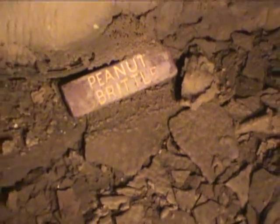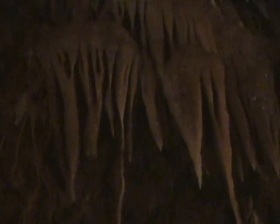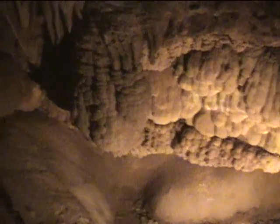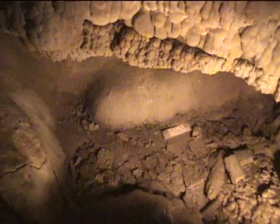And it usually isn't a very thick crust though, so once the water eventually recedes below it, it isn't strong enough to support itself for very long, and so it ends up cracking under its own weight, eventually breaking down into a bunch of pieces that look like peanut brittle, which is actually very dangerous for spelunkers, which are cave explorers. So if they're in here exploring and there's a floor of peanut brittle on the ground that hasn't cracked up yet, it looks just like a normal floor, and if they step on it, they could fall into a pit that's who knows how deep below.